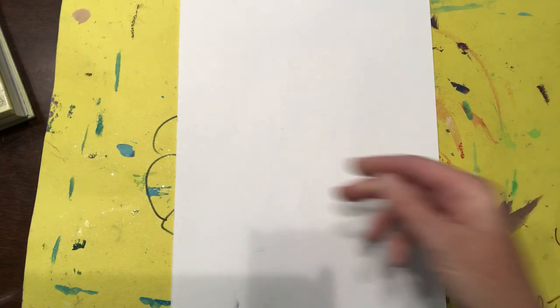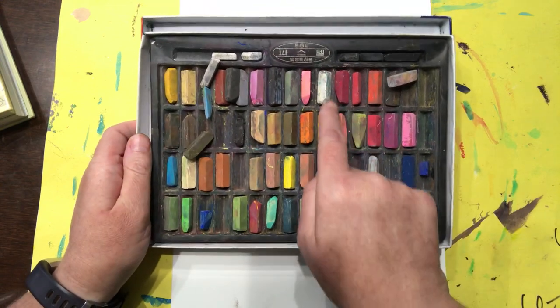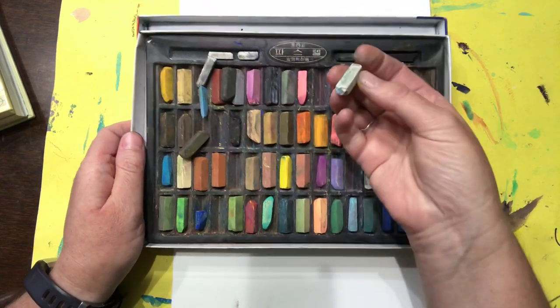So we're going to be using chalk pastels. So my chalk pastels look a bit like this, and they can look a little bit messy sometimes. You see how they don't look very clean? Even my white isn't very clean.